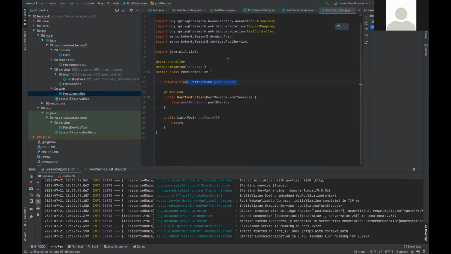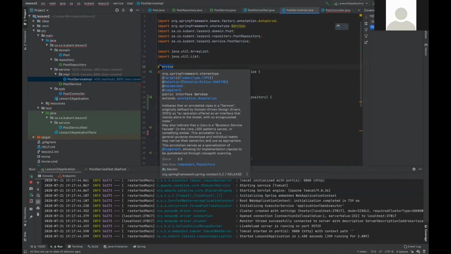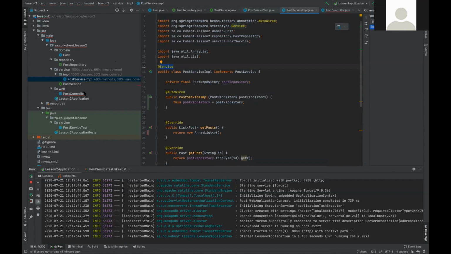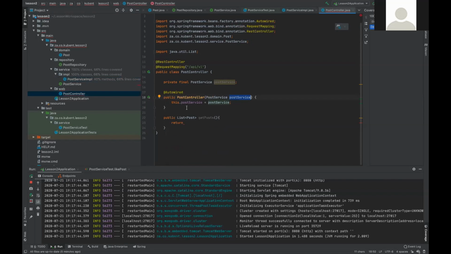And if you go back to my post controller now, the error is gone because it knows that it can be injected. So that's basically what happened there. I took this class, added @Service, and now Spring Boot is aware of it, so it knows that it can be injected in other classes. Again, going back to dependency management, this is what dependency management is all about. That establishes the dependency, and we'll be able to inject it here.